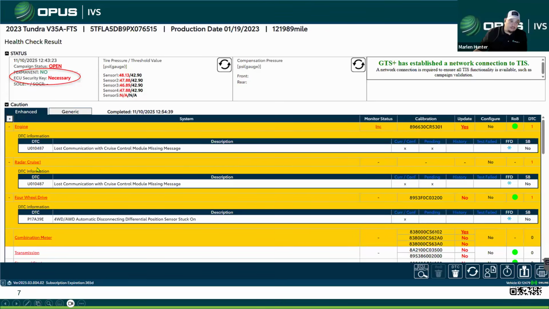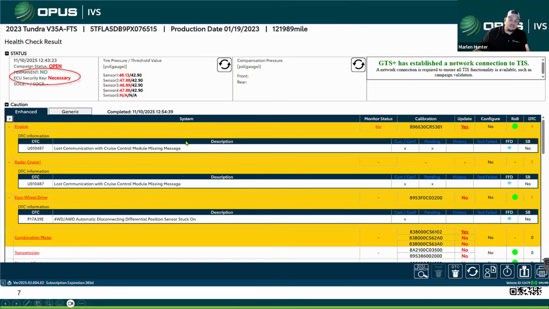If you look these codes up, they're U codes, and it just tells you to look at the CAN system. So anytime you put in a new part, especially driver assistance, this is one of the things that trips a lot of people up. They put the part in, they don't know about the security key, and now they're chasing communication codes, which is essentially part of the new module setup.